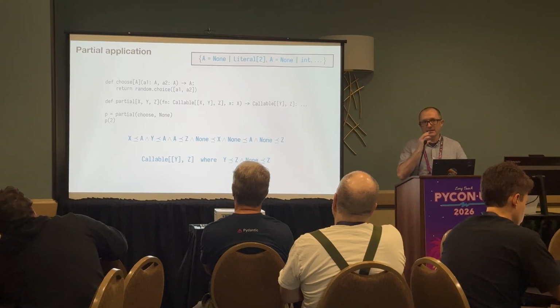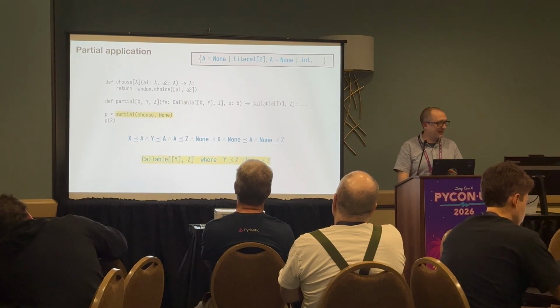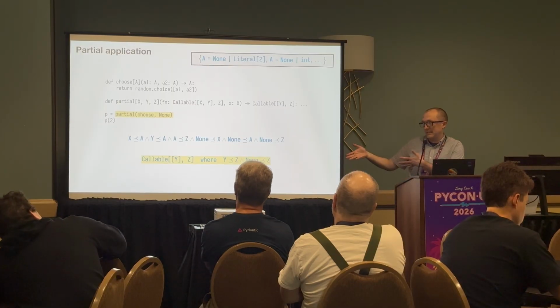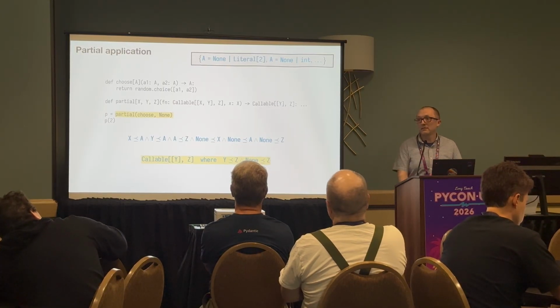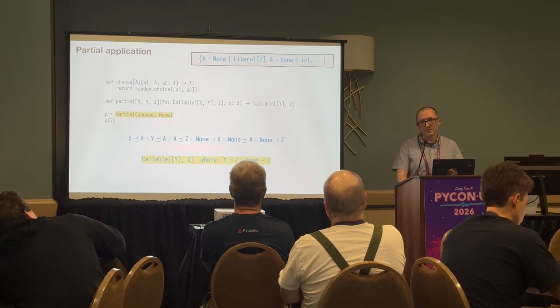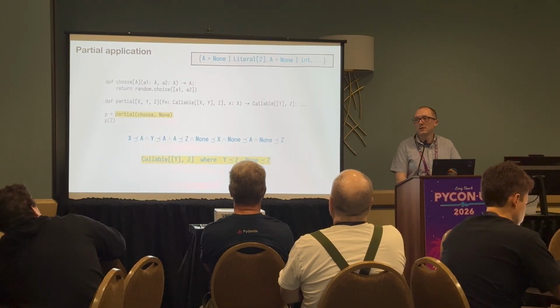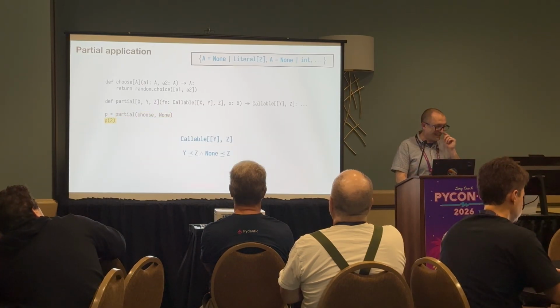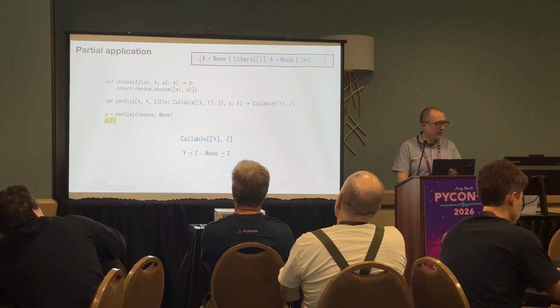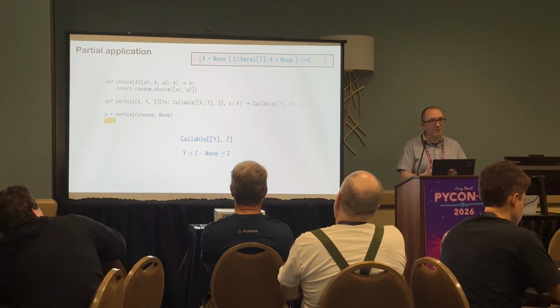And completely inventing a syntax that doesn't exist, we could say that the result of calling partial is this, like you could think of it as a constrained callable. It's a callable that is not just generic on y and z, but there are these latent constraints on those type variables that we carry through in the type. And if we do that, then when we call p with 2, we're going to start that process again, where we start adding constraints for the arguments of this call site, but we're starting with those latent constraints that were carried along with the type.